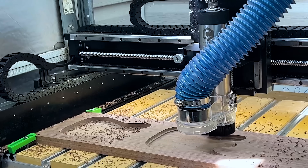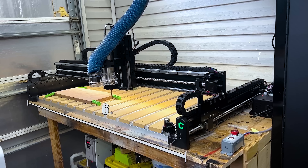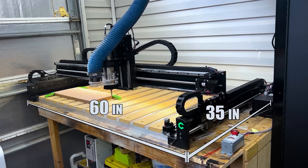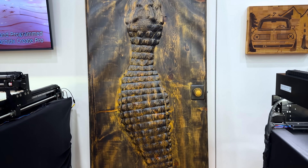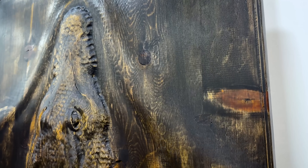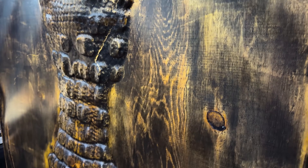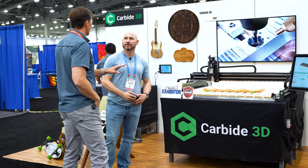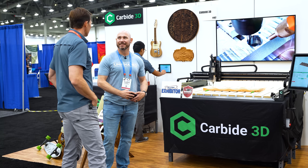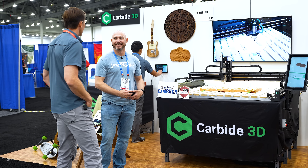You've got a couple different sizes here. I love the 4x2 because so many people have wall space but they don't have space into the garage. For a lot of folks, that's the perfect machine because you can still tile through it — like that door was made on the 4x4, but you could make it on the 4x2, you just have to do four tiles instead of two. I really enjoy the completeness of what's offered. It's not just the machine where you have to go get all the software and add-ons separately — you can get everything and get started.